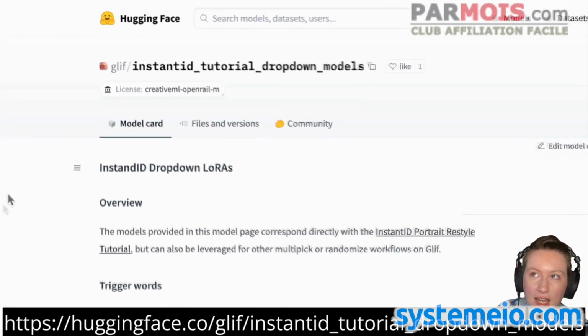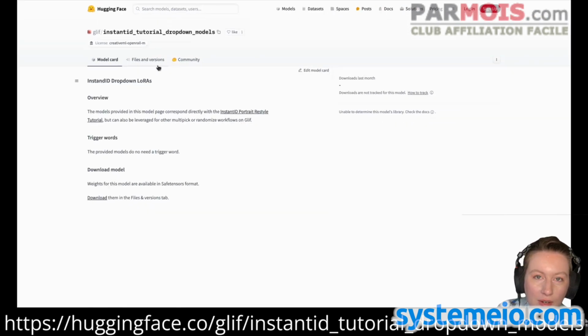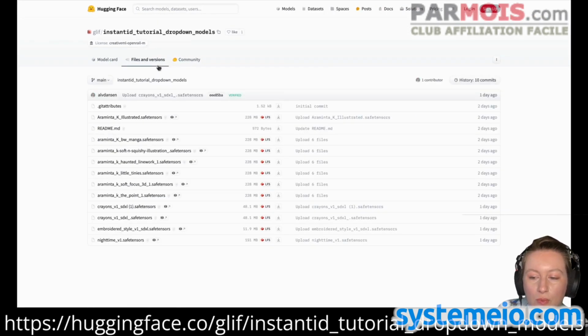Hugging Face is an open source AI platform where people host models, demos, and other pieces that you can use to build AI projects and apps. The LoRA models we're going to use will dictate the style for this workflow and guide the base model, SDXL, the one that we're going to use. The best way to call and swap out multiple LoRAs, in my experience, for this type of workflow is directly from Hugging Face, which I'll show you how to do in the next video. But in this video, we're just setting everything up.